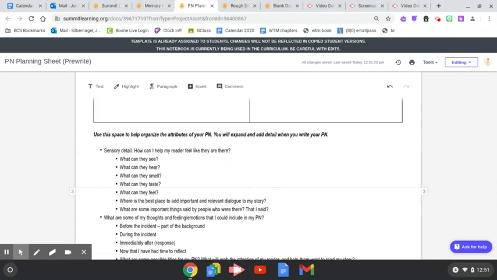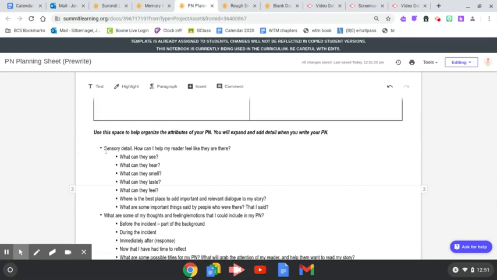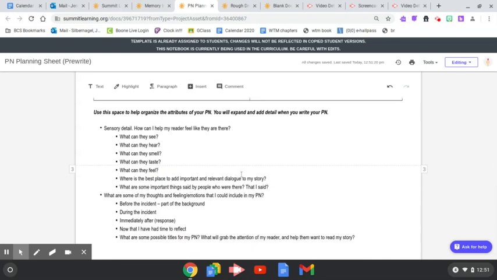Now, some of you guys forgot to fill in this section right here, and that's okay. We'll add that sensory detail in your story, but if you can fill these out, go ahead and do that. What did you see? What did you hear? What could people smell, taste, or feel based on the event? We will add some dialogue later on into the story, but if you can go ahead and start adding those details here on this sheet, it'll make your job a lot easier later. So please make sure to fill this out and then hit request feedback when you are ready.